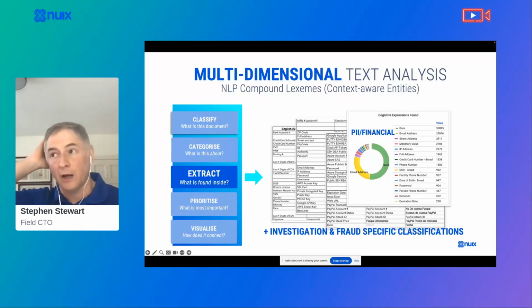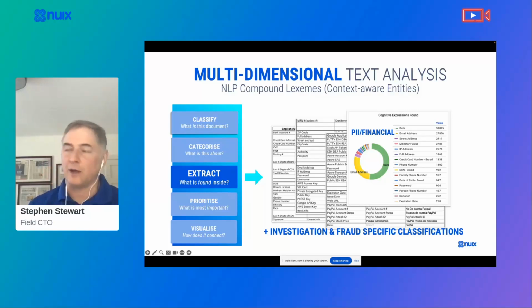Some of the work that we've done with the release of Nuix Neo 1.3 is we've really started to dial in those regular expressions and cognitive expressions for the UK and Australian markets. We started with the US market, so we have a robust base, and we're now augmenting them around different things like UK driver's license or Australian identification cards to ground them.